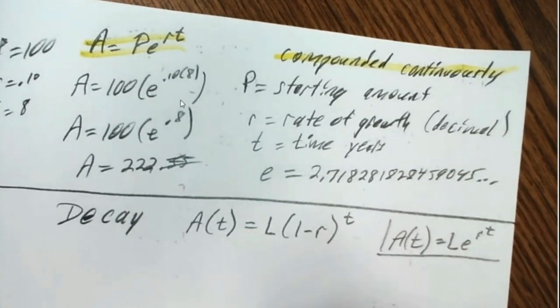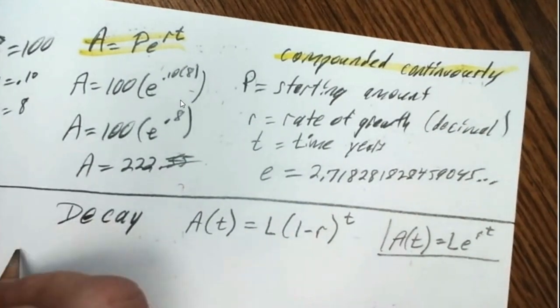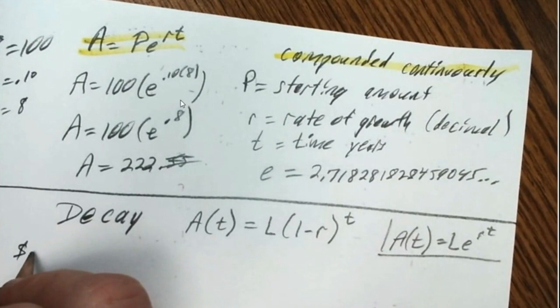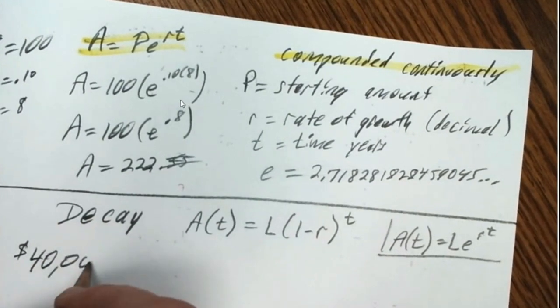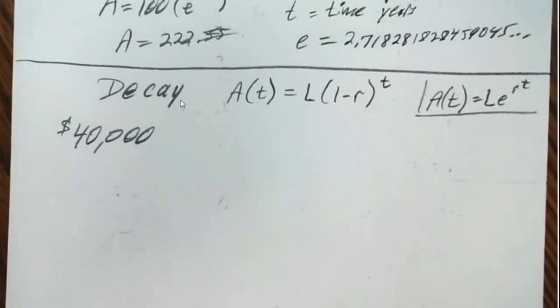But let's talk about this decay. This is to say, okay, you buy a car and you go out and get a brand new car and spend $40,000. Now, the one thing we know about cars is they're going to lose value. Cars don't go up in value until they get old. After many, many years, cars stop losing value and start gaining value as they become antiques. But for the first many, many years, at least 20 years, you're going to lose money on a car.